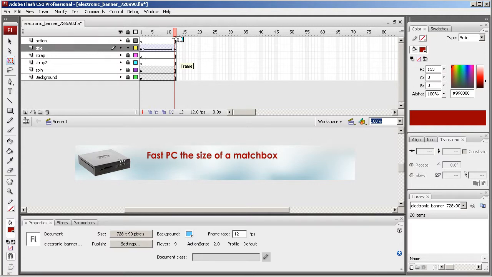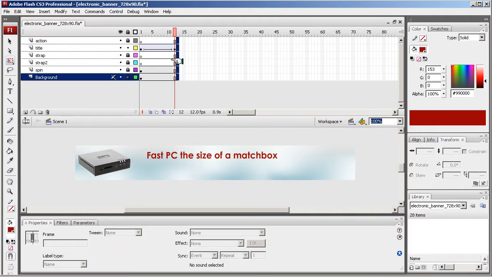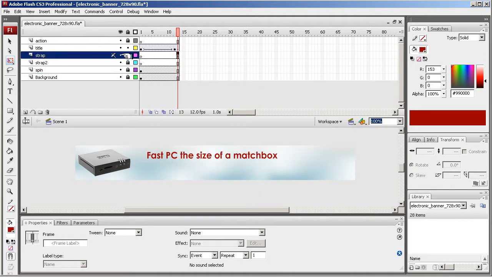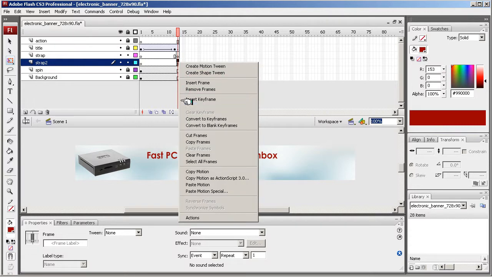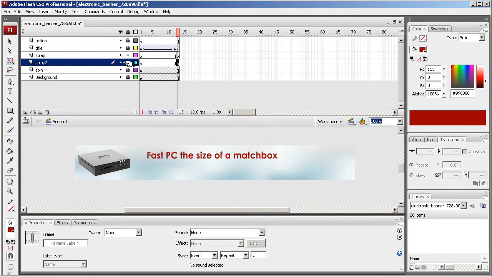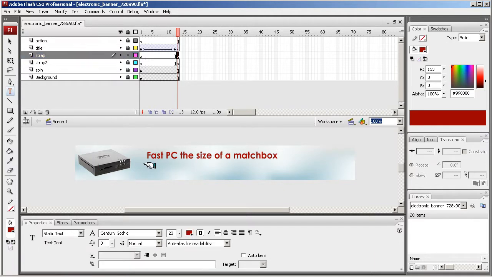Now, create an extra frame. So go to the end here and then insert frame. And then in these two, I want to create a keyframe, so I'll click there, insert keyframe, click there, insert keyframe. Oh, wrong one. Insert keyframe. There we go. And I'm going to lock that first one out. Now, inside that layer, I'm then going to put the subtext.